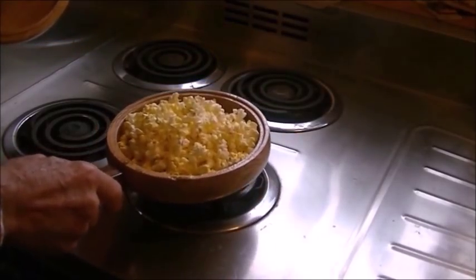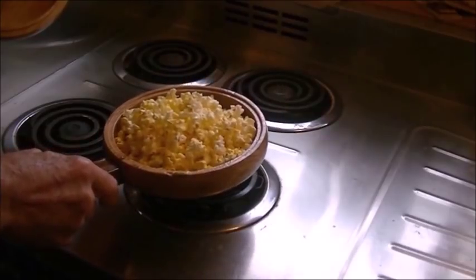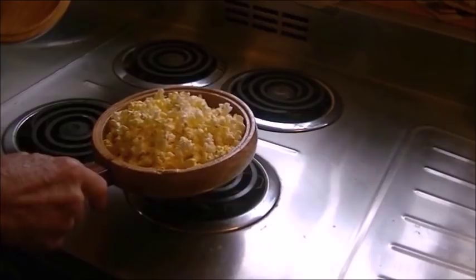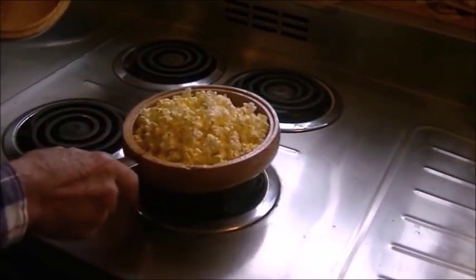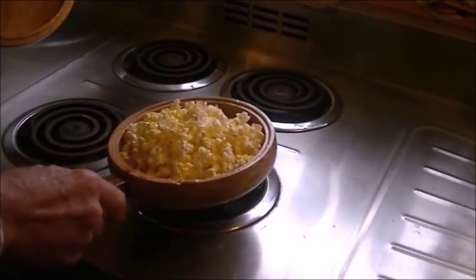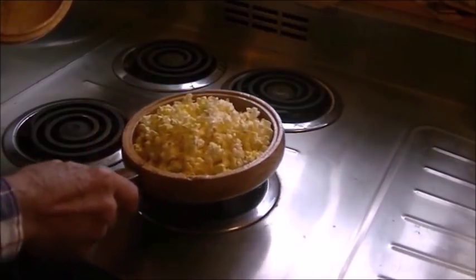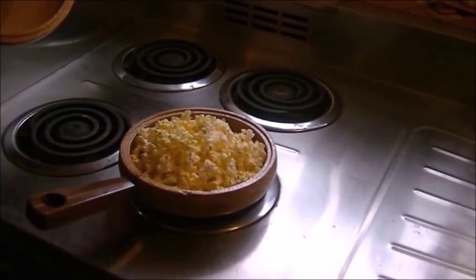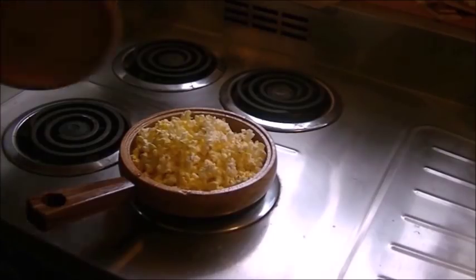There it is. Absolutely perfect. However, if you believe this wooden skillet popped that popcorn, I've got some oceanfront property here in central Arkansas I'm going to sell you. Okay, just hang in there and I'm going to show you how I made it.